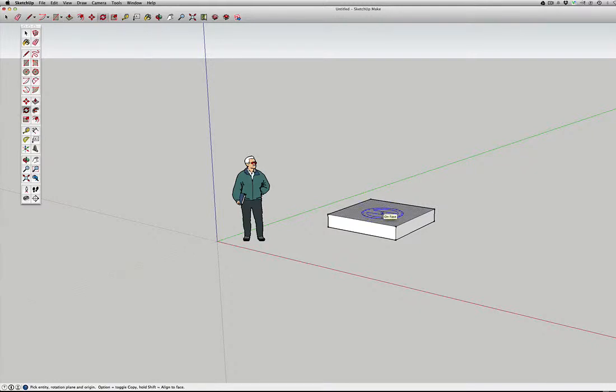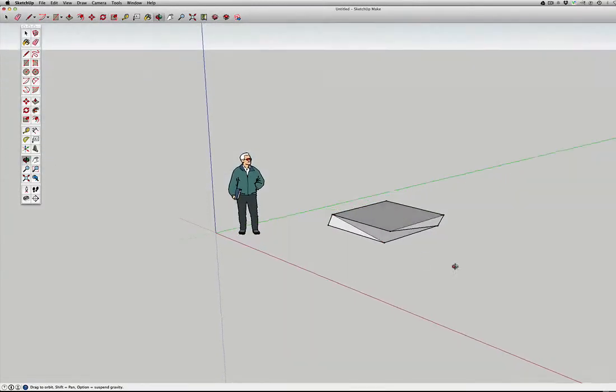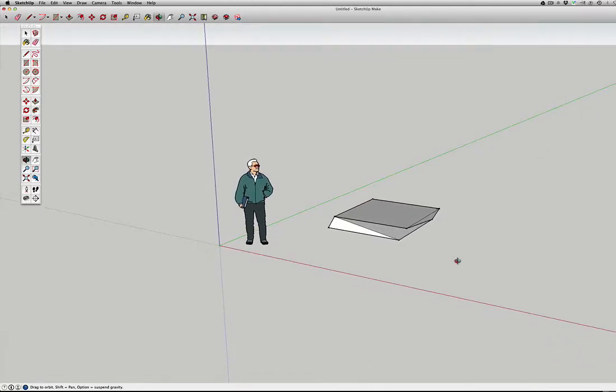There it is, Q. Now I'm on the face of it, so I click once, then click once there, and then click once over here. See how I've rotated that? Kind of made it a twisted angle. That's kind of funky. Now let's go back to space. Now we've got all three. Let's rotate it. Hit Q again.